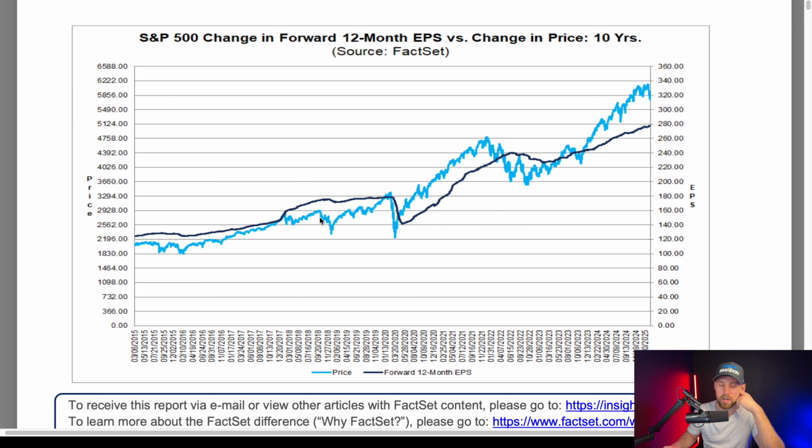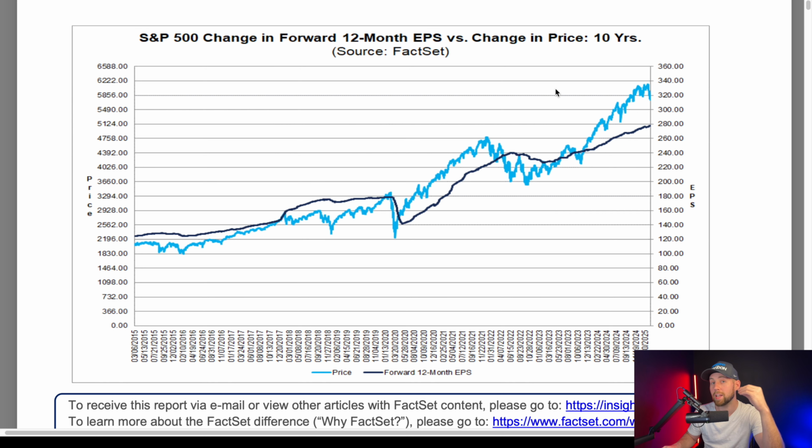So the lighter line right here corresponds to the S&P 500 index. You can see it's very jaggedy, going up and down. This goes from 2015 to current. And the darker line right here corresponds to the earnings of the S&P 500 going forward 12 months, so it's the forward earnings per share. Now you can notice the trend. The S&P 500 typically follows what their earnings do.